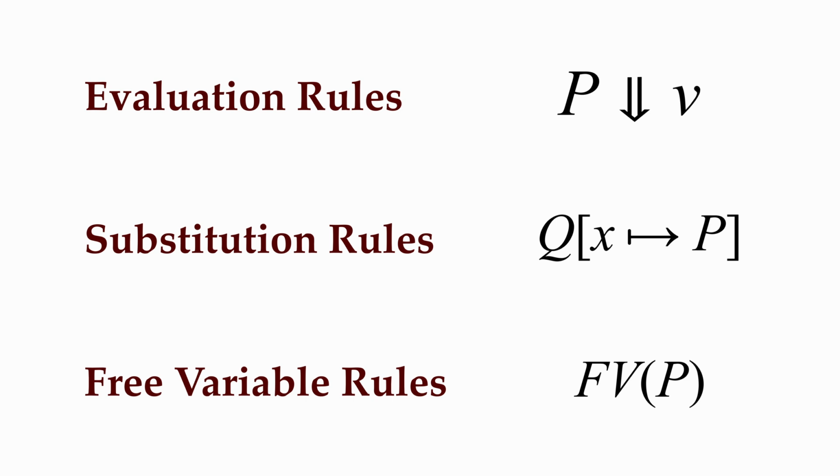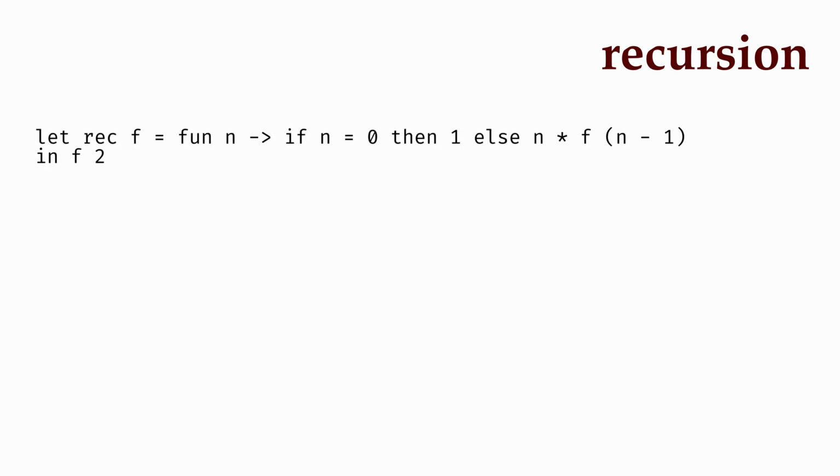That said, we still haven't considered the entire language yet. There are booleans and conditionals to consider, for example, but also, notably, there's one other important construct we haven't looked at yet, recursion. Say we had defined and tried to use the factorial function, recursively defining f to be the factorial function in the expression f applied to 2. How could we compute the factorial of 2?